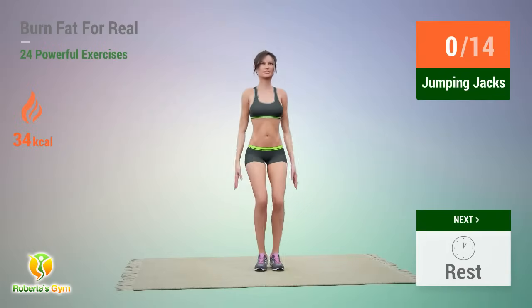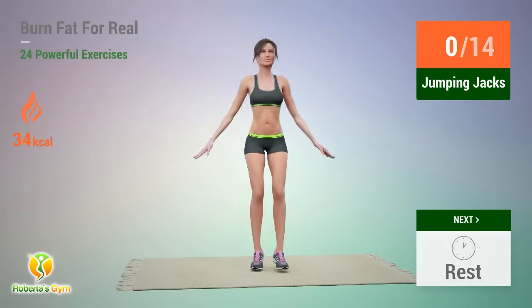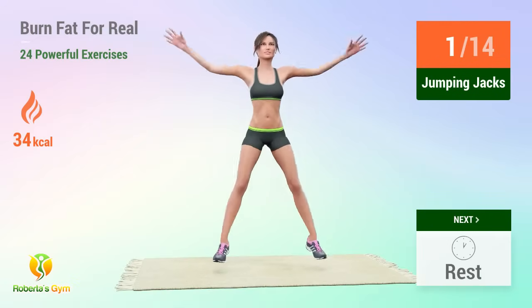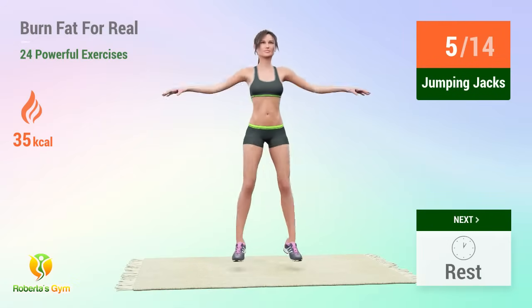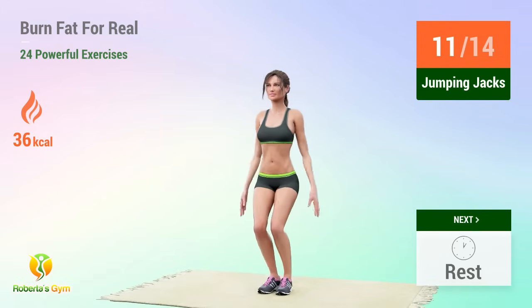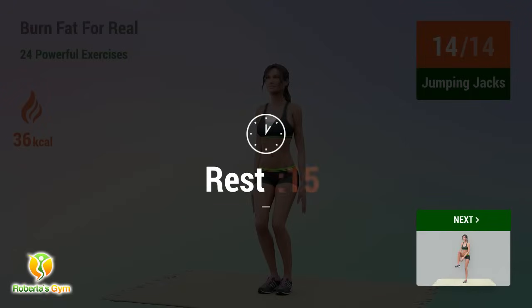Up next, jumping jacks. In 5, 4, 3, 2, 1, go. 1, 2, 3, 4, 5, 6, 7, 8, 9, 10, 1, 2, 3, 4. Rest time.